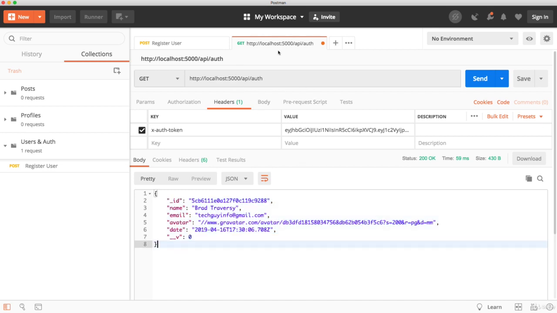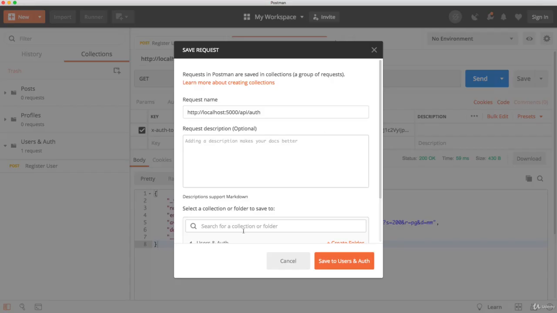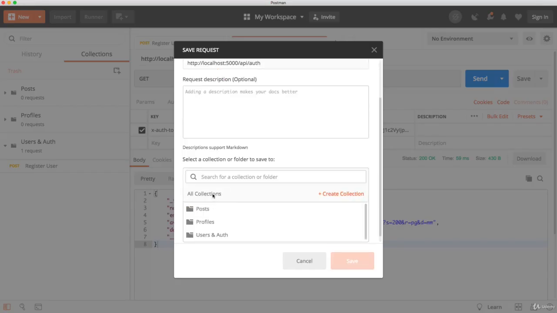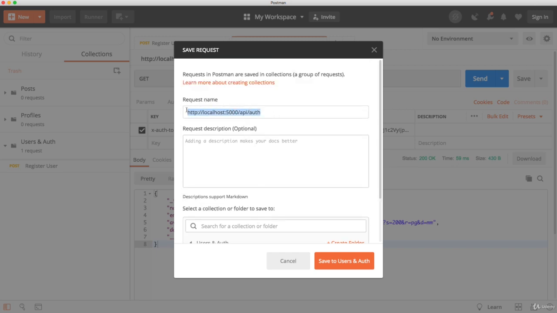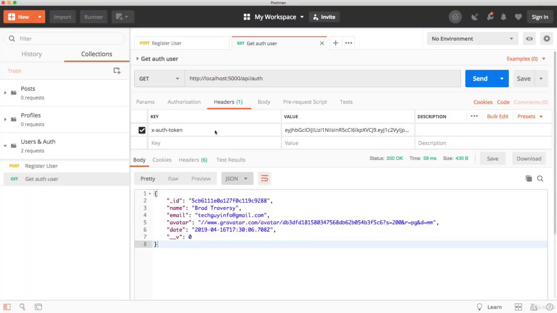Now I do want to save this, so I'm going to say save as, choose the users and auth collection, and save this as get auth user. Now we can call that any time with any token that we want, and this token will be used as default for this request.